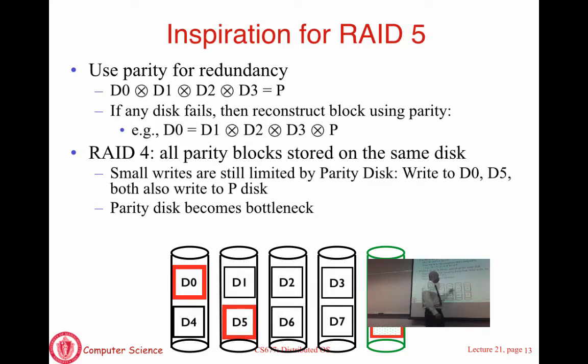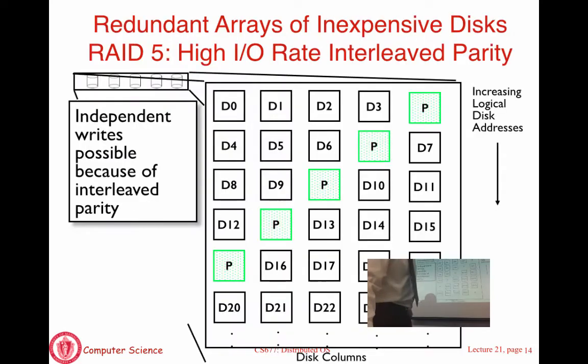So here for this group you store the parity here. For this next group you are going to simply put the parity here and store D7 there. Okay. For the next group you'll store the parity on this disk and store the other 4 blocks. So you're just going to distribute the parity, which means that the parity write load will also get distributed. Okay, so no dedicated parity disk. Okay, so that is essentially what is shown here.